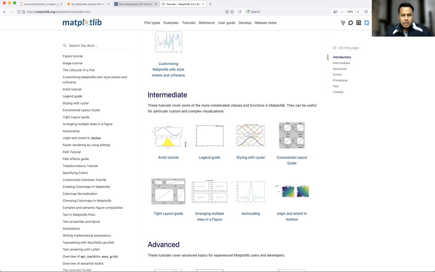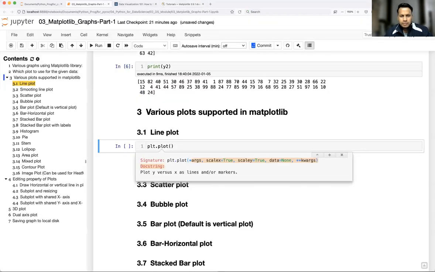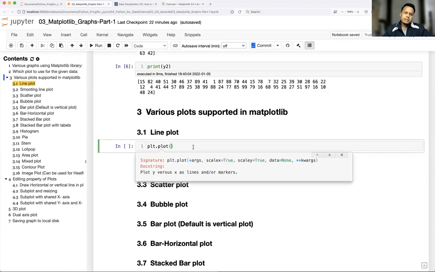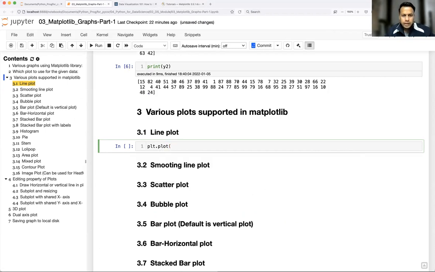So for the line plot, if you are getting confused about all those parameters, the best thing is, as I mentioned, every 2D plot needs x and y coordinates. So first you provide x and next is y, x comma y. If you do this plotting, what happens?